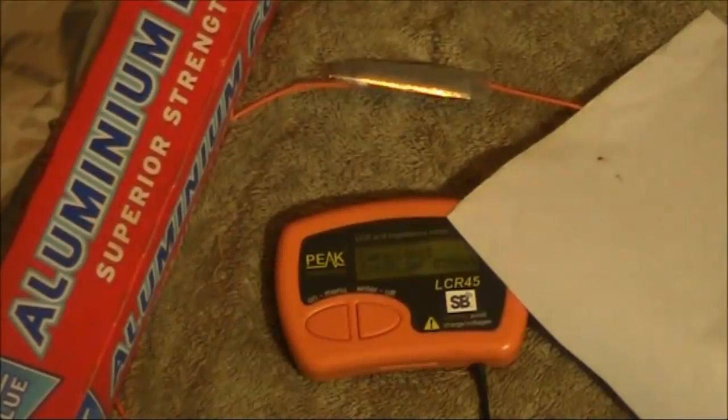So there we have it — a simple homemade capacitor. Just some aluminium foil, a piece of wire, and some self-adhesive book covering. You should be able to make it in various sizes for values up to about 1 nanofarad. And you can set it up so you can vary the overlap of the plates and make it variable as well.